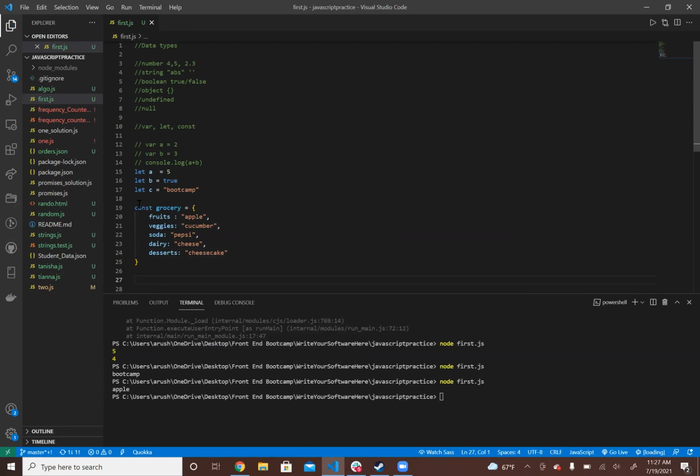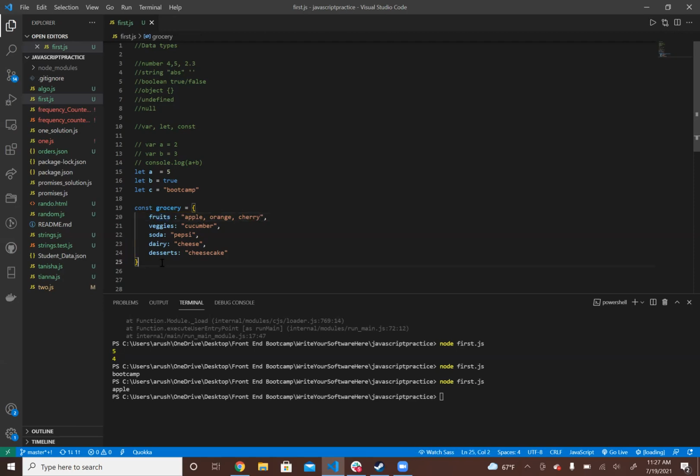Now notice this is a const again, const grocery equals. Imagine a small grocery store. You've got your fruits, you've got your veggies. It's essentially a container containing all of these things, and these are the values you have for them. If you want, you can expand on this list. You've got apples, oranges, and, wow, I cannot come up with fruit names, cherry. Okay, so let's say this is the key.